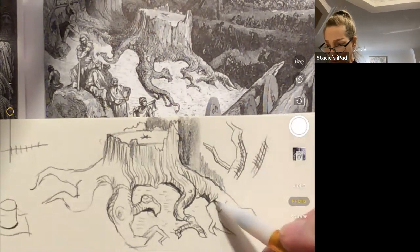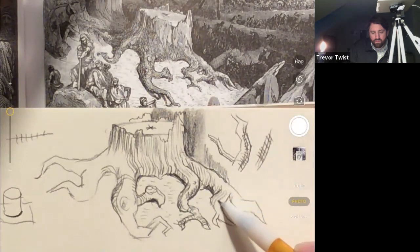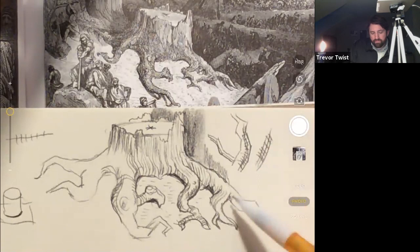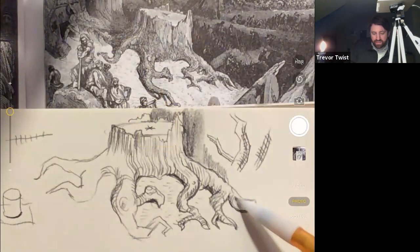All right, let's see what I can do here and keep this going. I'm going to follow my twisty turns. And the fun part is, once you get the hang of it, you can make the roots go any way you want. The bottom of the root stays darker, the top stays a little lighter, and the side goes from dark on the bottom to light at the top. And if you lose track of what you're doing, you can always look back up and copy what he's doing.